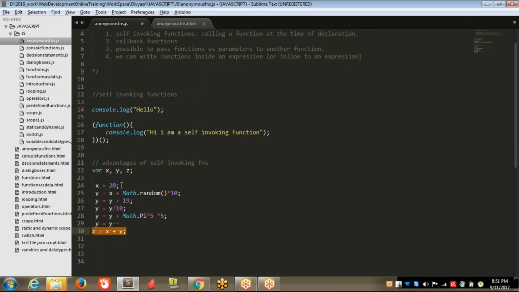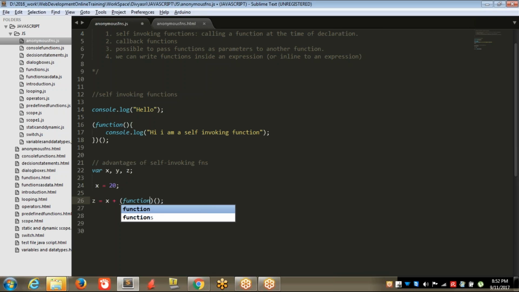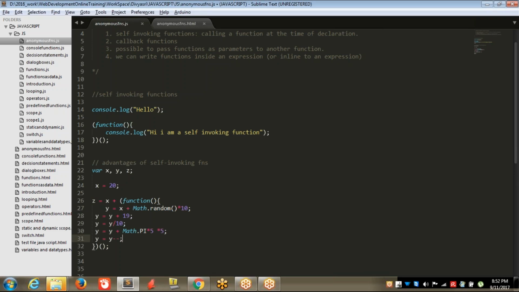That means after declaration we have an expression after some time, and in the meanwhile we are doing some logic related to the y calculations. So all these are meant to calculate the y value, right? So what I'm going to do is take this y value, and instead of that I can use a self-invoking function by using anonymous functions, and place this code.